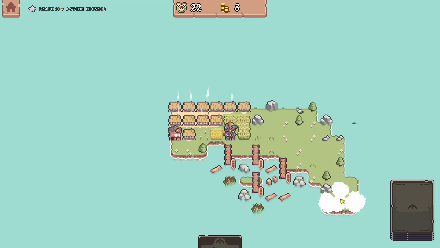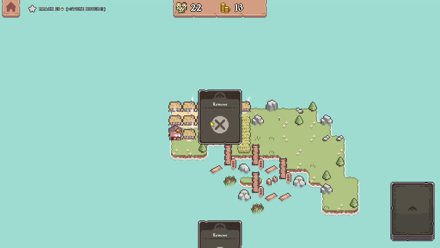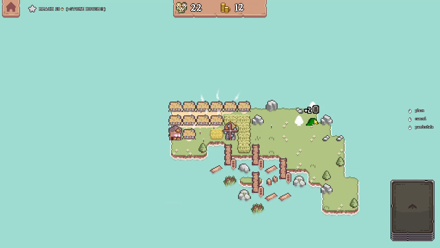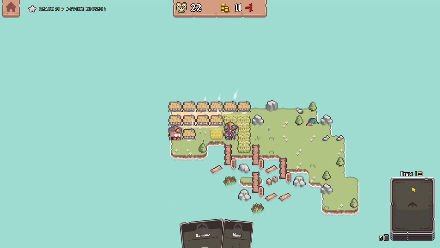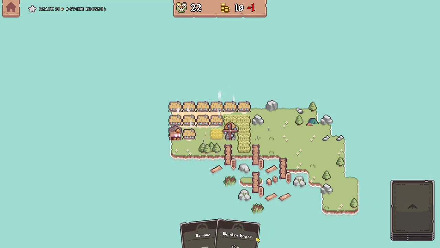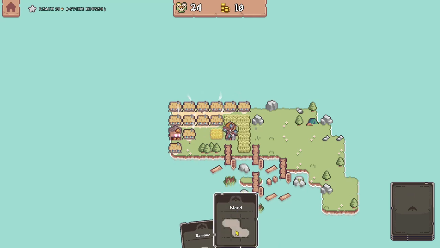I like all this extra space I'm getting now. That's awesome. Another hop field. Chuck you there. Another remove card. Lumberyard's good there. Another island, thank you. Another house. Oh, didn't see that through.